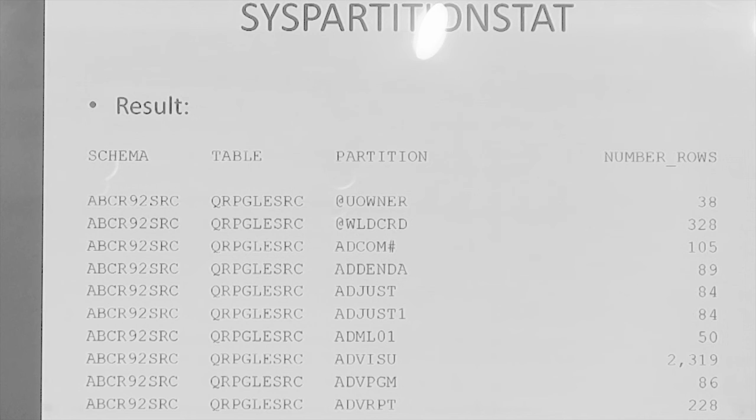I think there are about 30 more columns of data that I couldn't put on the screen that you can get. I just picked these out to give you an idea what it looked like.